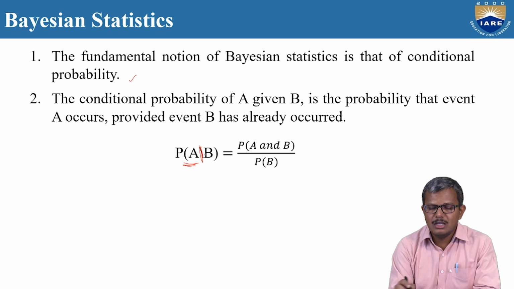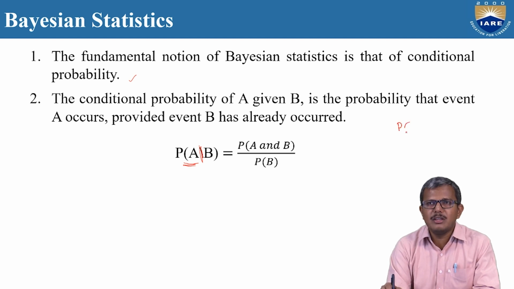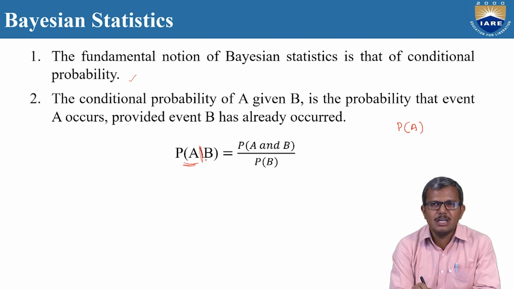So what does it mean? If I simply say it is a probability of A, that means there is no specific condition here. Directly you can calculate the probability with the given information. But what happened here? Already some event has occurred. What is that event? B is the event which has already occurred. So by taking the evidence or the support of this occurred B, we are supposed to calculate the probability of A. This is nothing but implementing some kind of conditional probability.